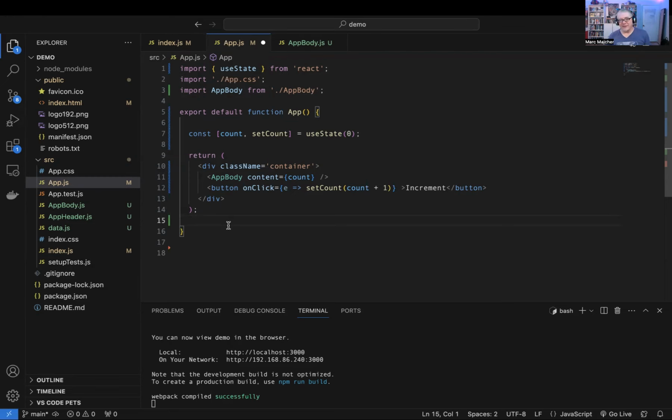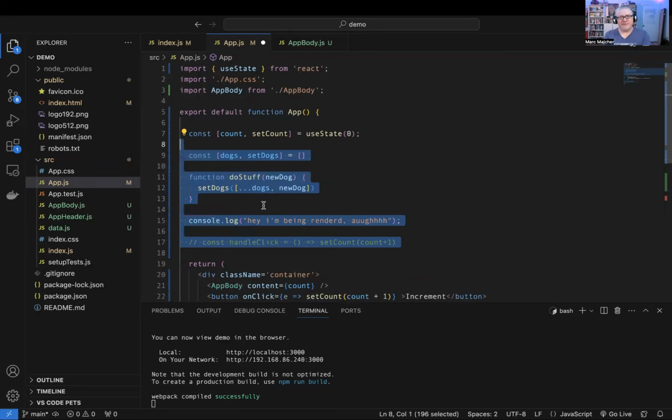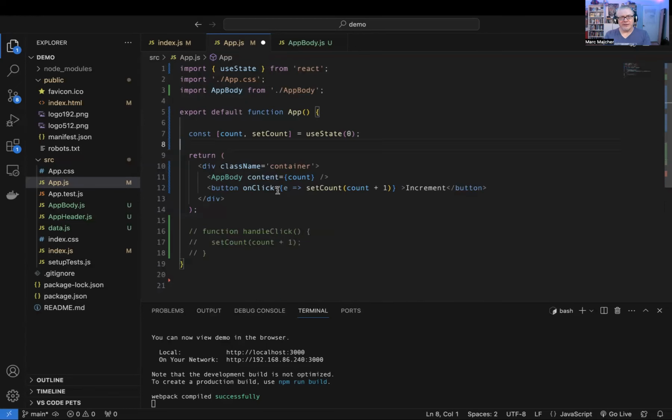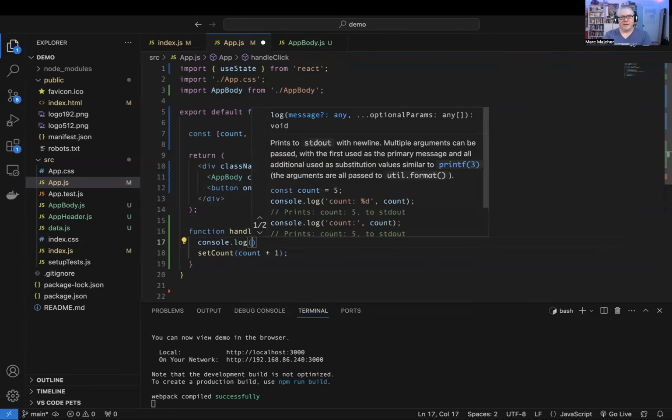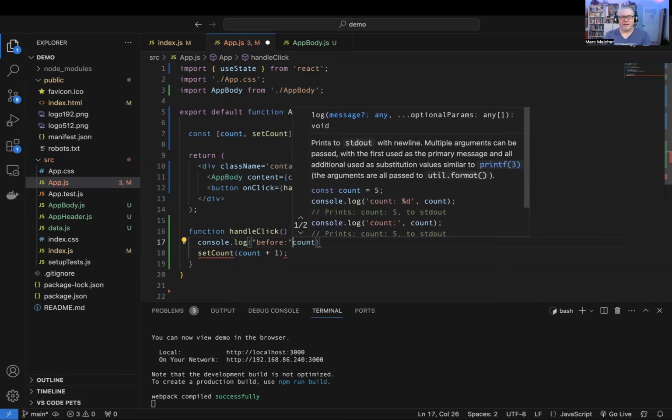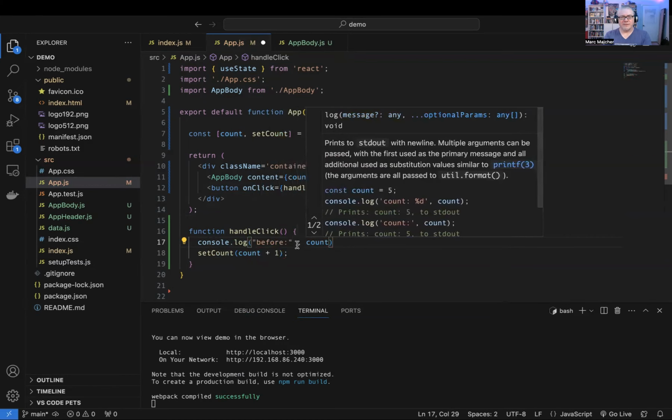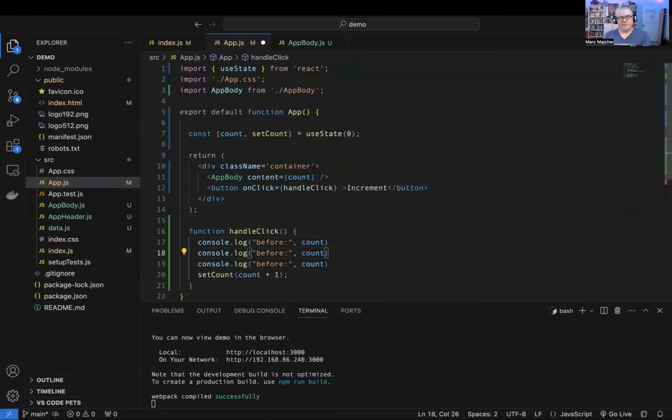And so what that means is that if we go back to our function here, let's do it this way. setCount is asynchronous. So let's do 4.